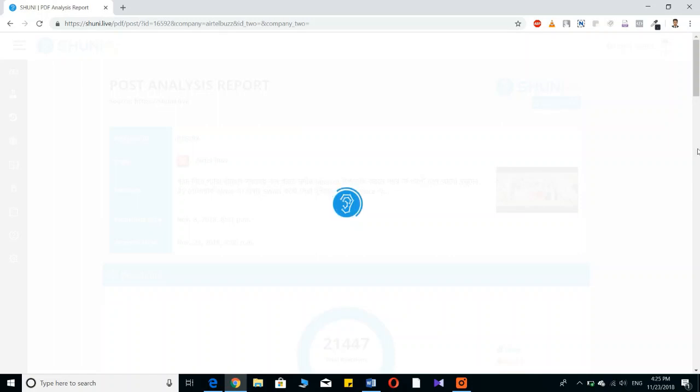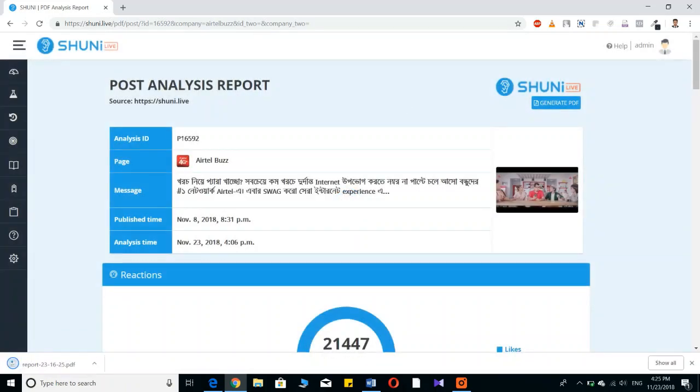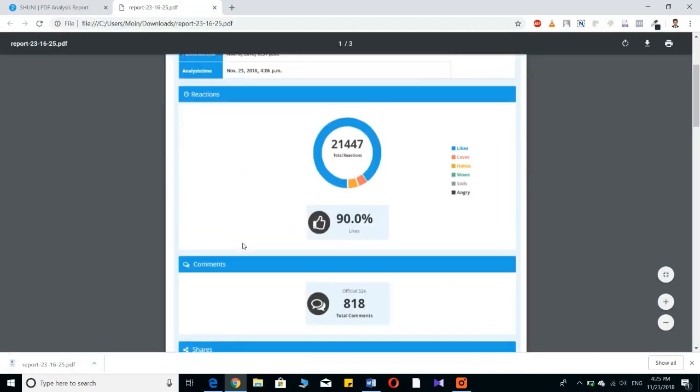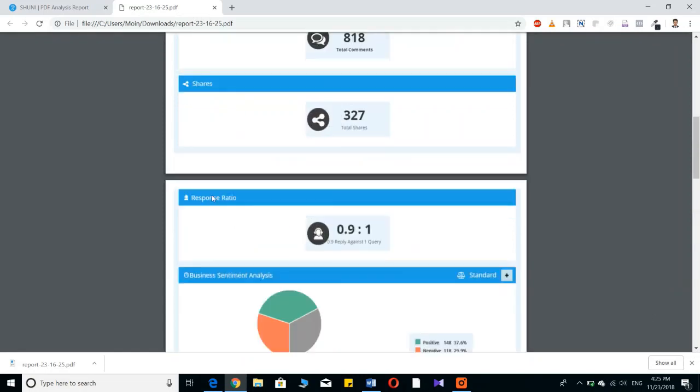So what we have left over here is a couple of things. Generating CSV, the same process like this. So this is the report. See the exact report over here. And these settings are very user friendly.